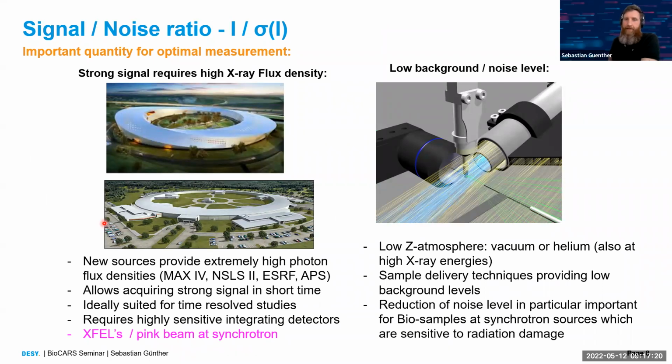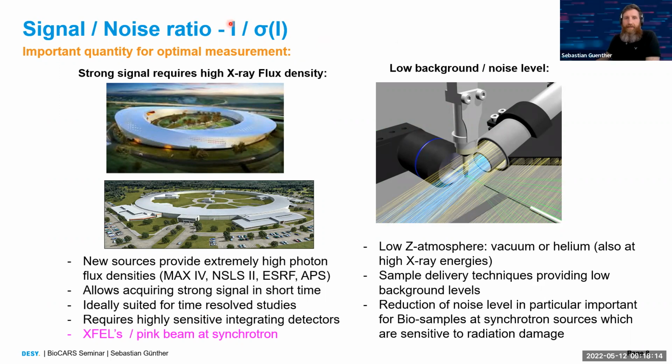All right, something else to consider for these serial crystallography experiments is, of course, always your signal to noise. We can drive the signal with ever brighter and more intense X-ray sources like MAX IV or the APS. It's already pretty bright, but after the upgrade, this will improve even further. This now allows acquiring a very strong signal in rather short times. And this is, of course, well suited for time-resolved studies, where you want to look at processes which proceed on femto, pico, or micro, nanosecond timescales. And this is especially true at XFELs, but also at pink beams, which I will show you at, for example, BioCARS.